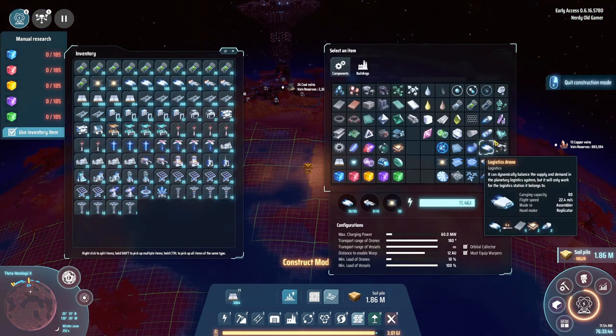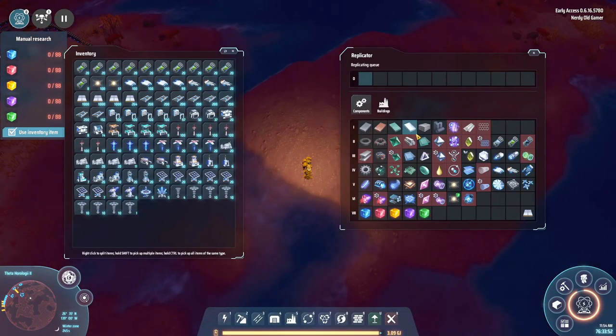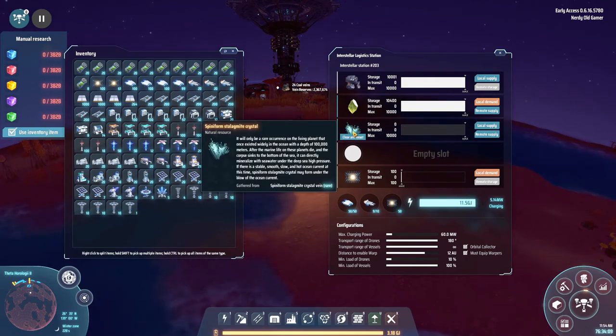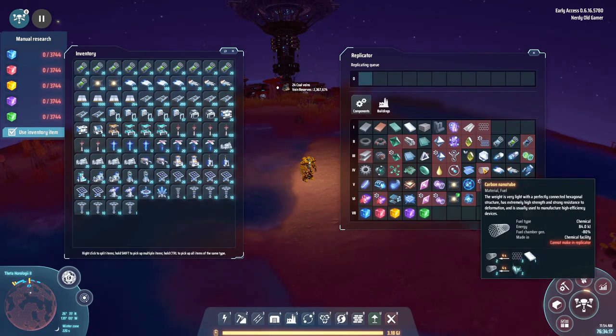And we can run them into here. So, spiniform stalagmite crystal. Now these, the spiniform stalagmite crystals are used for, can't see it in there, see it here. Ooh, artificial star! That's cool. So, if we take a look here, what is it that they're used for? They're used for carbon nanotubes. So two spiniform stalagmite crystals gives us two carbon nanotubes every 4 seconds. So it's a real easy setup to make carbon nanotubes. Really, really easy setup. And they're made in a chemical facility.